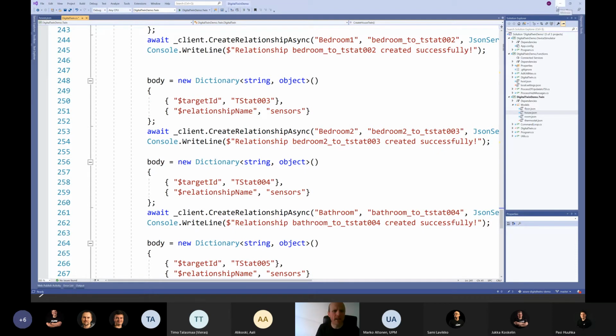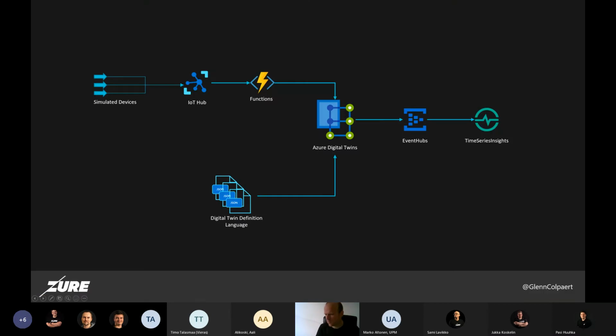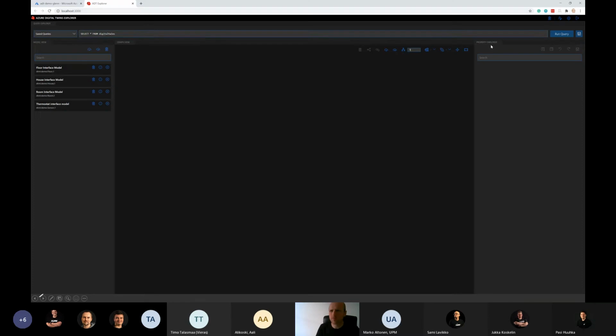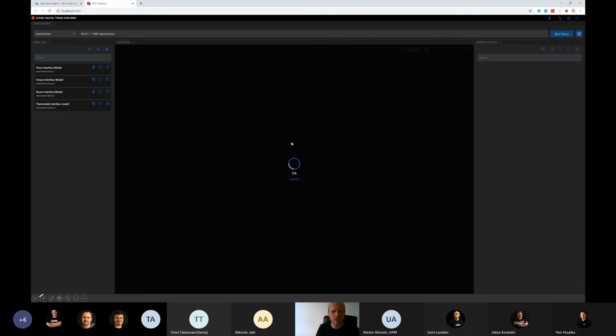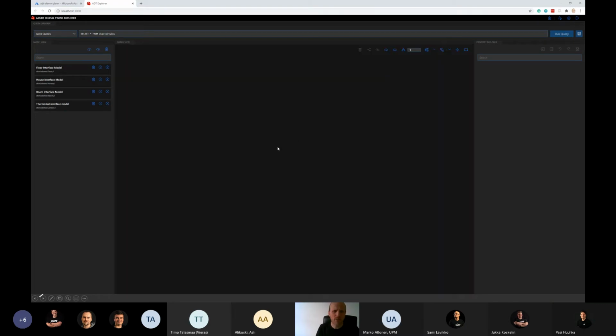So if we would go back to my digital twin explorer, I'm just going to run the query here to see that there is nothing there. So currently my digital twin only has the models available.